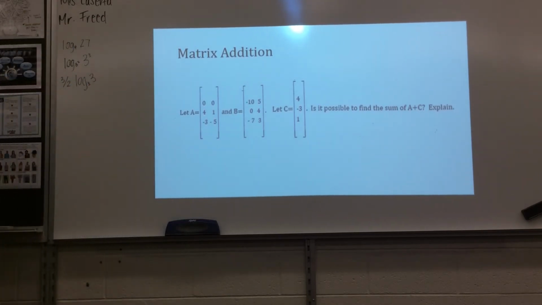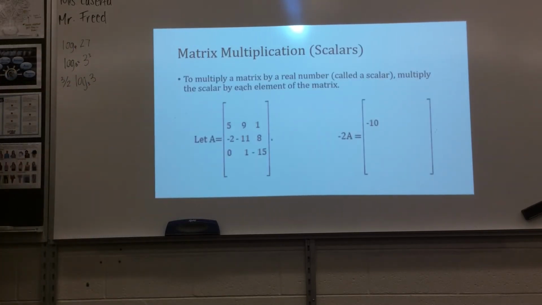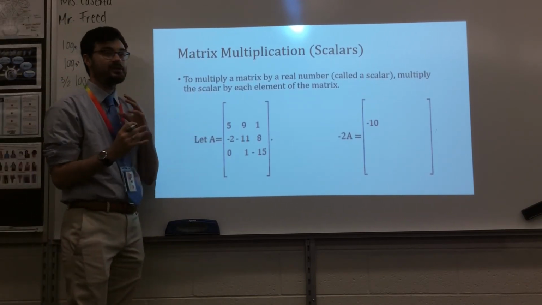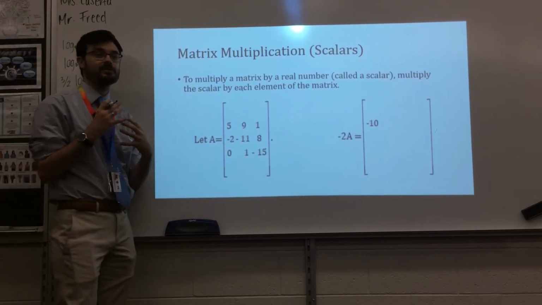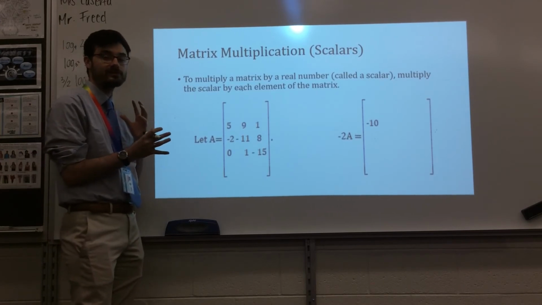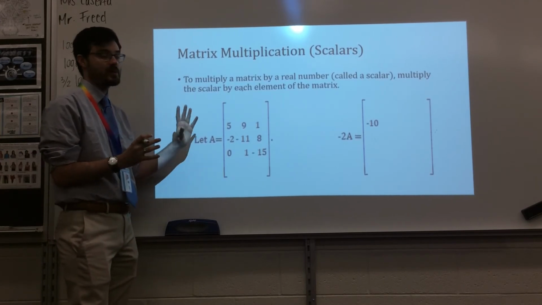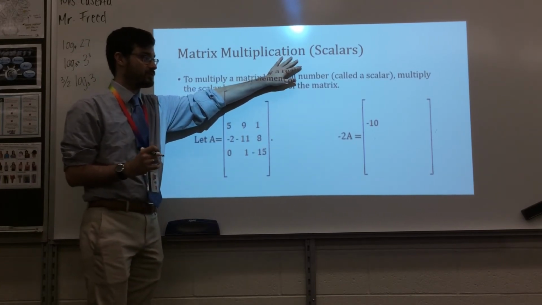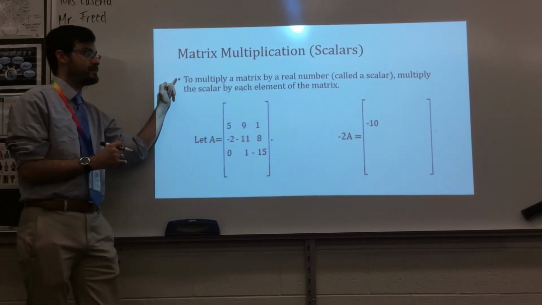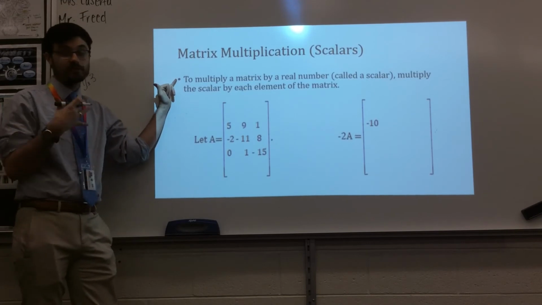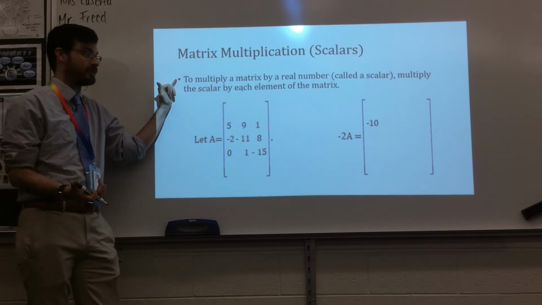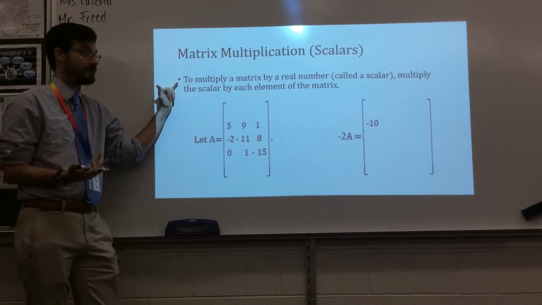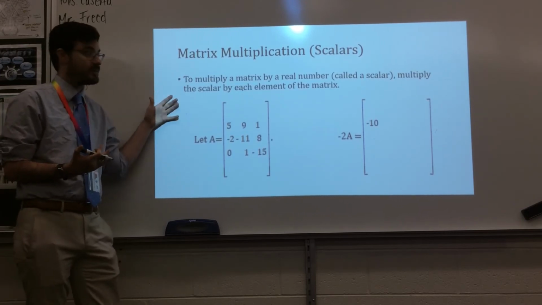We've talked about adding and subtracting. What happens if we add a whole bunch of times? Well, that would be multiplication. And so multiplication takes our dimensions and kind of twists them a little bit. Before we look at matrix by matrix multiplication, let's just look at scalar multiplication. If I multiply a matrix by a real number, we're going to use the word scalar to describe that real number. It's similar to our idea of coefficients in front of variables. We'll just have scalars in front of our matrices.